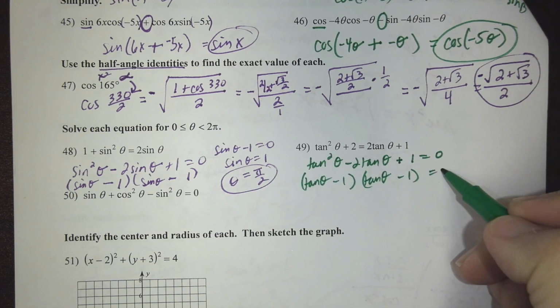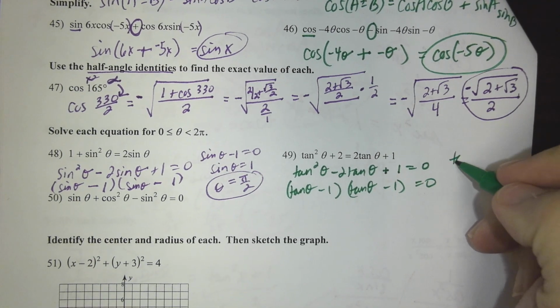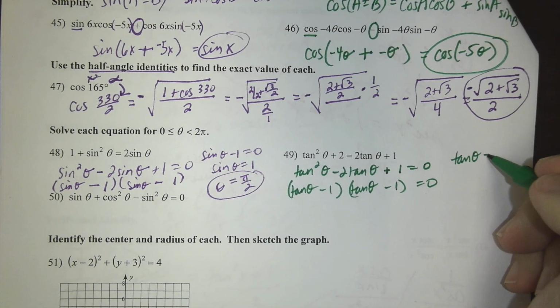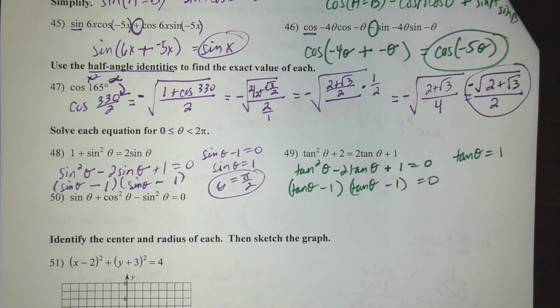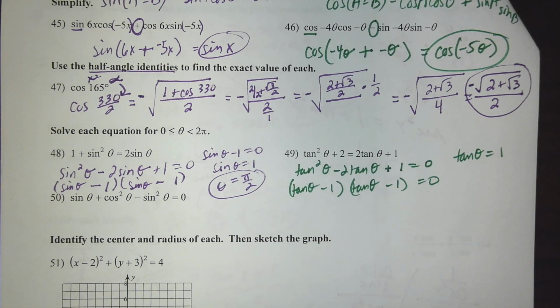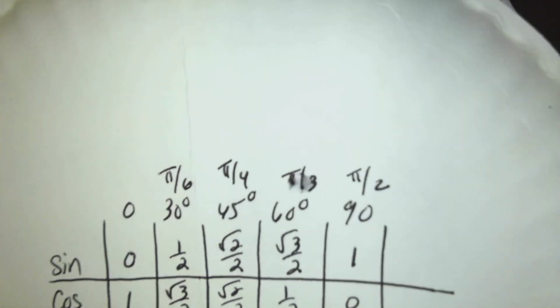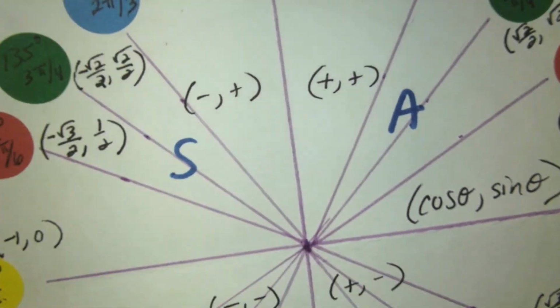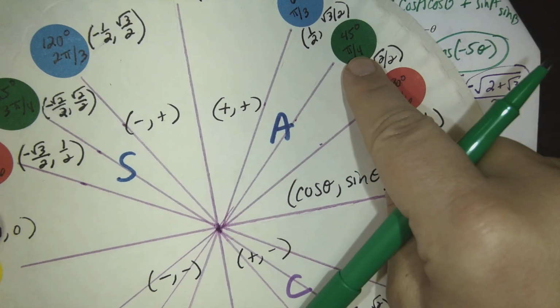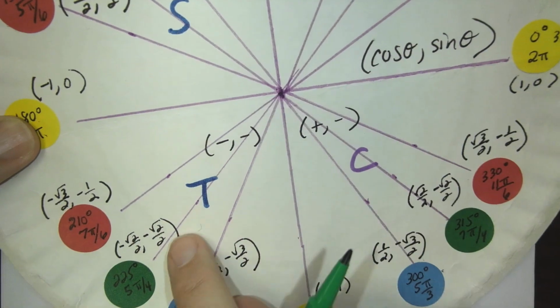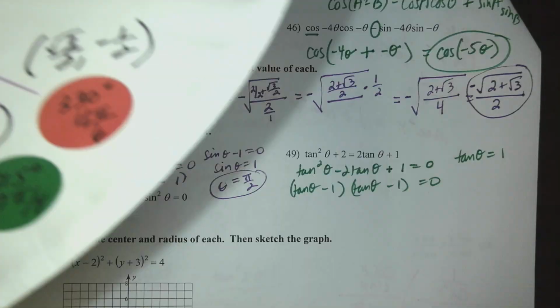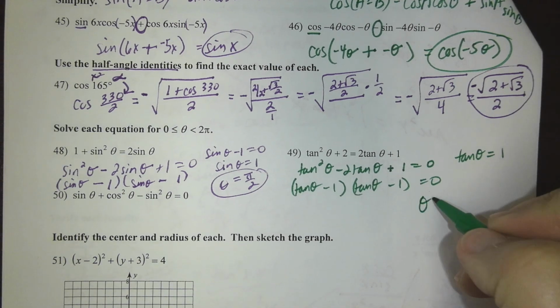minus 1 minus 1. And we really only have to set one of those equal. So tan theta equals 1. Again, that's on the back side of your unit circle. Tan is equal to 1 at pi over 4. But there's another time tan can be positive, not just pi over 4 right here, but across, at 5 pi over 4. So we write both of them.